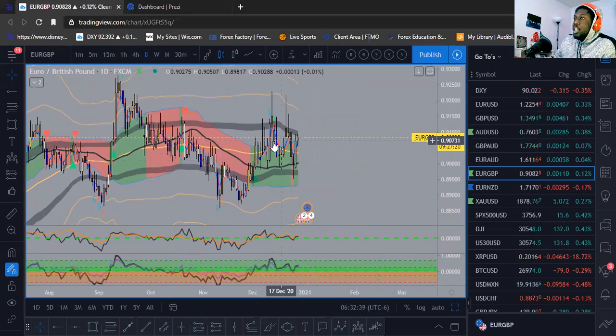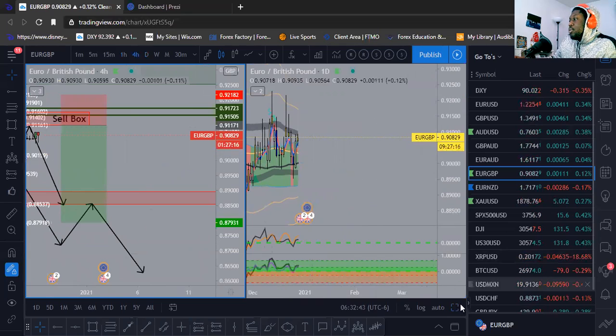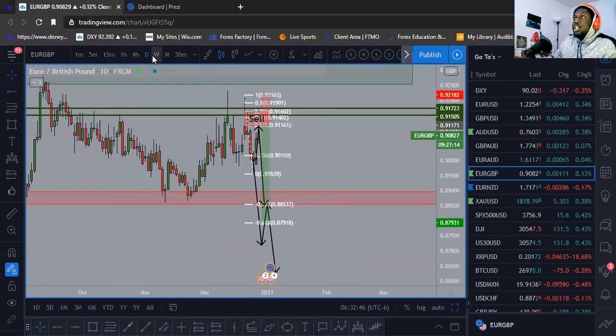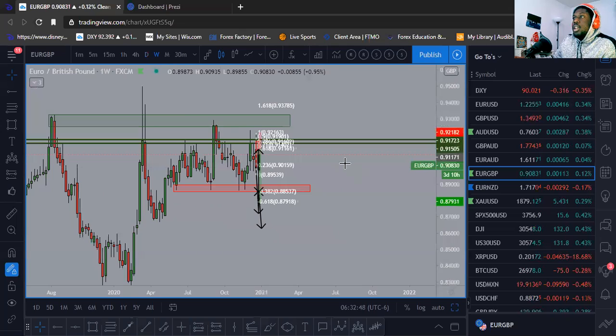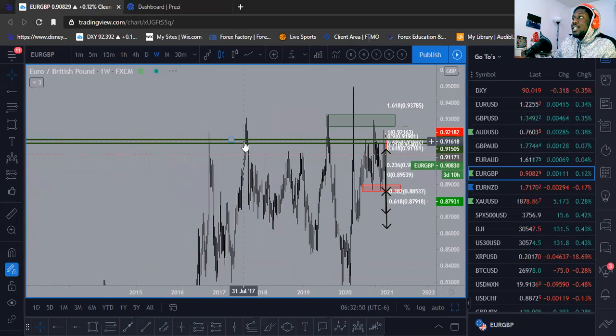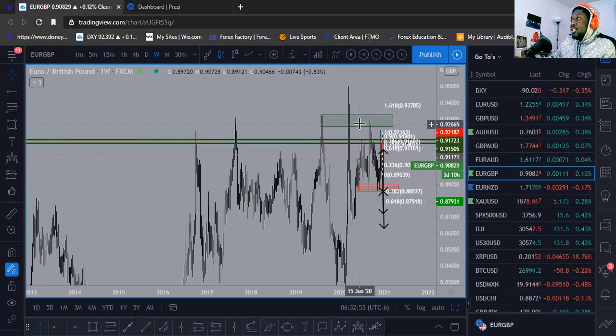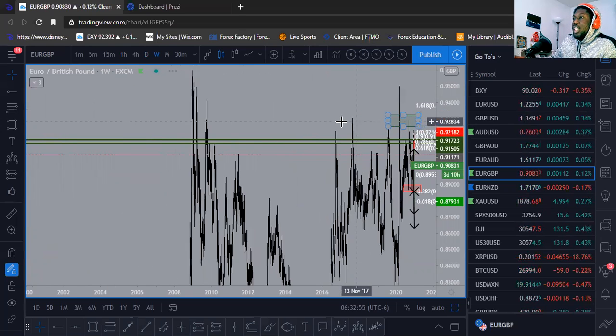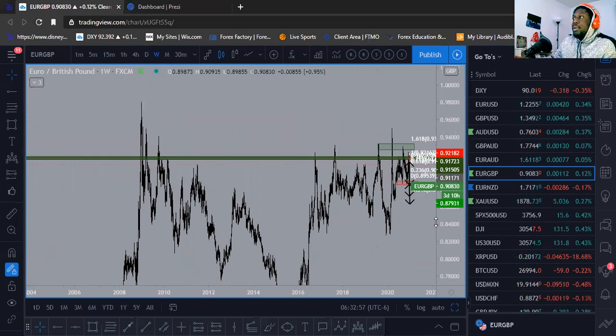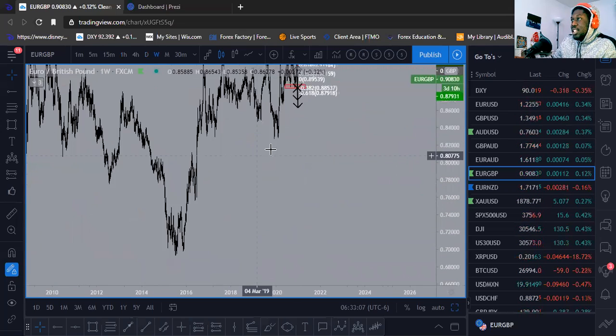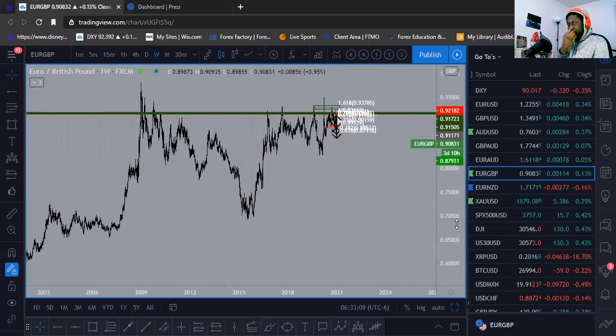Daily time frame had called for that buy, but again, guys, just to reiterate why I'm so bearish on EG, if you look on the weekly time frame, it's up at these highs, and I don't want it to come back up to here. Really don't want that. It could definitely happen, but this is the highest that price has ever been, 0.97800. So right now, I just see this as a major supply zone, and price could just end up dropping.